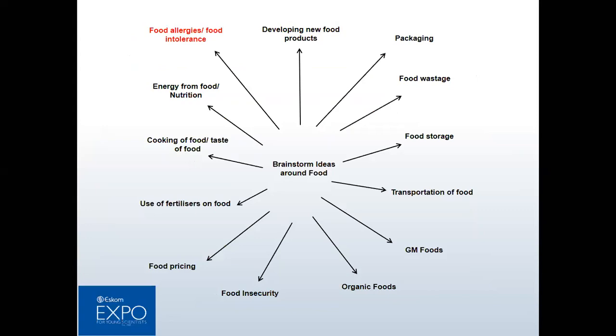So now I'm just going to use another one of Raven's suggestions, the mind mapping. I've just put ideas around food. I've just put down whatever aspects I've thought about food. I've just written them down, just to run through a few of them. We're looking at food wastage, energy from food. Perhaps, what about using, for example, food that we throw away, like banana peels that are thrown away? Can it be used to produce energy or something useful like that?